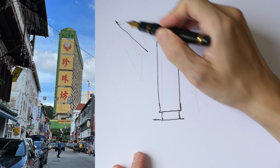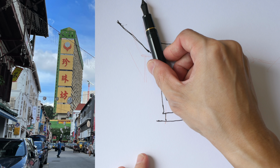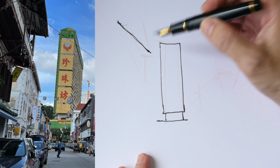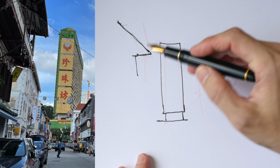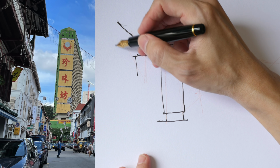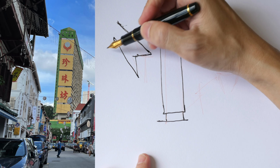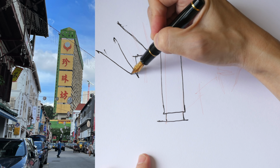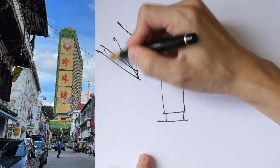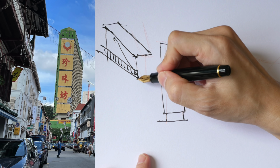All right, here, let's say I'm going to draw the same roof again. This time I'm going to have the roof angled like this, which is obviously off because if you compare the diagonal line of that roof, it's almost vertical, but here I've drawn it off like this, and it's going to affect other lines as well. Because now that I have drawn this line like this, I cannot draw the balcony like this. It's going to look really off. So here I have to make the balcony like this. See how by drawing the first line wrong, it affects all the other lines later on. You can still draw the balcony, but the perspective will be off.